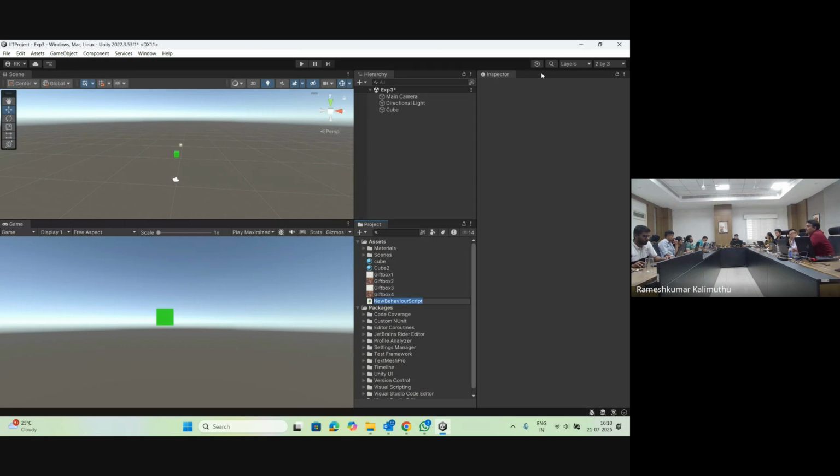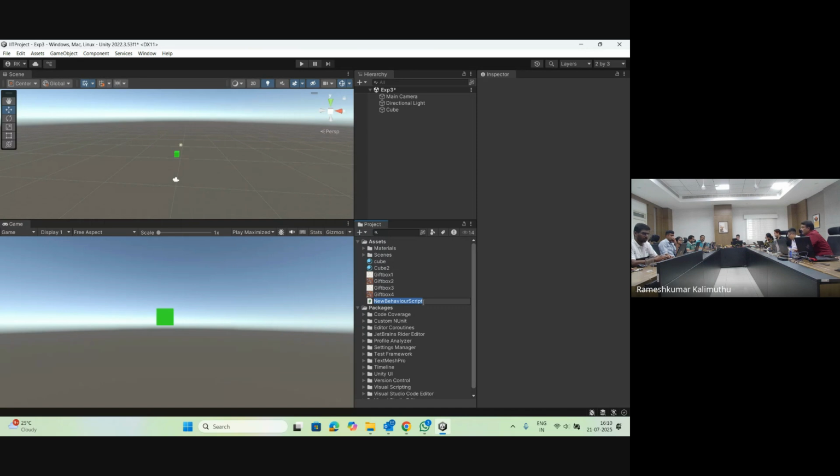Once you create a new script inside the project window, you will get the name like NewBehaviourScript. Now Unity is waiting for me to confirm whether you want to go with the default name or change the name. Especially for scripting, don't go with the default name, because later if you want to identify or update it, it is very difficult. Here my requirement is that I want to move my cube.